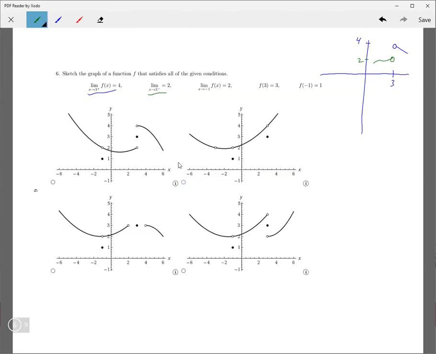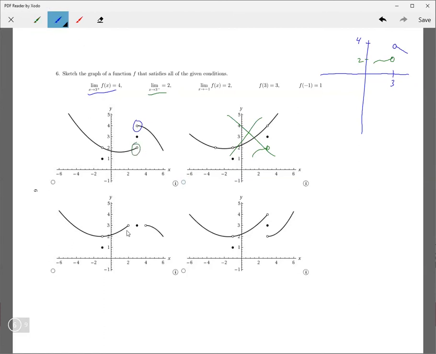And we can look and see which ones do that. So this one goes to 4, and that one goes to 2. This one doesn't go to 2 here, so you've got to somehow go to 2. So that's going to be wrong. And that answer is not going to be it. This one's okay. That's that, and that's that. Let's look at the other one.